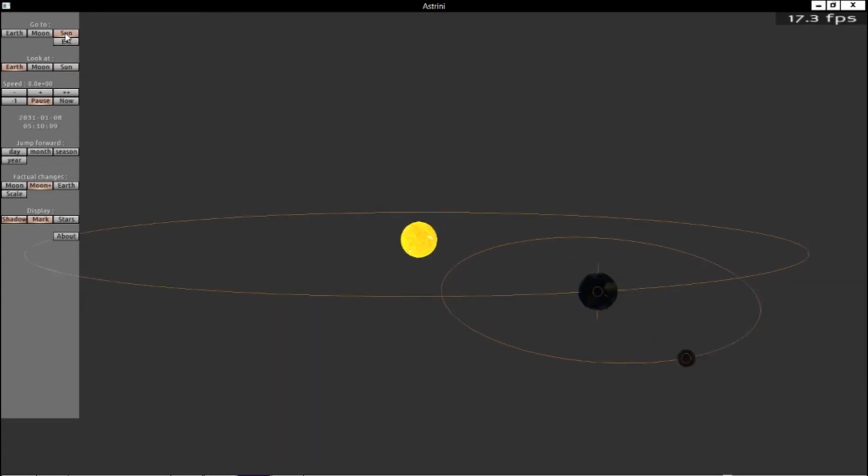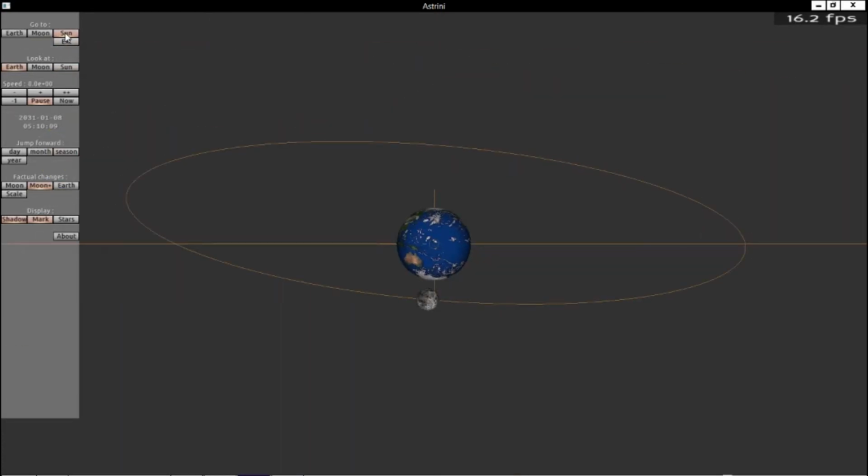So go again to the Sun, and you can see that you're not having an eclipse of the moon, because the orbit of the moon is actually tilted. And so the shadow cast by the Earth is not intercepting the moon.